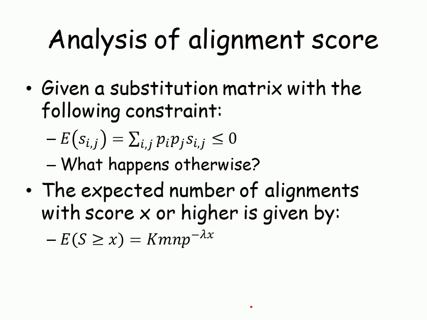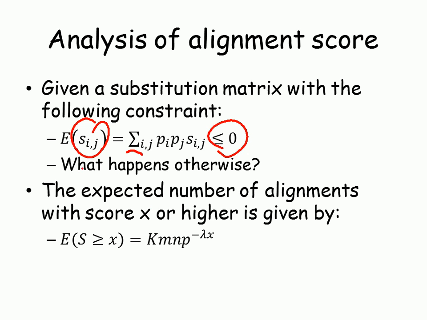All right. So now, given a substitution matrix, things get slightly more complicated because we can no longer just use the probability of finding an identical hit. We need to take into account the probability that an amino acid could be replaced with another one, and also the background probabilities of having an amino acid in place. All right, so we have a constraint that the expected value in the substitution matrix should be less than 0.